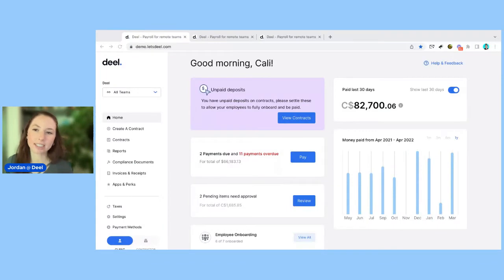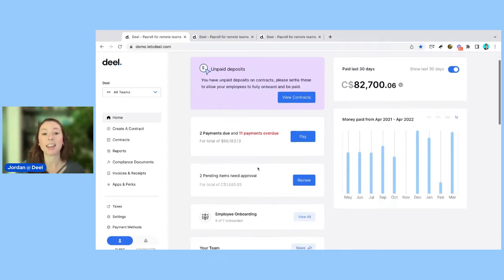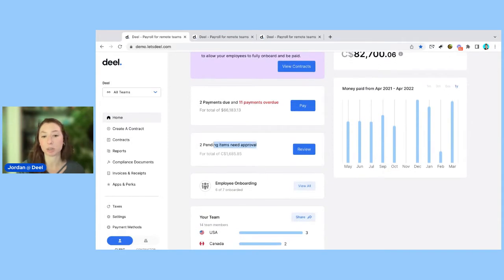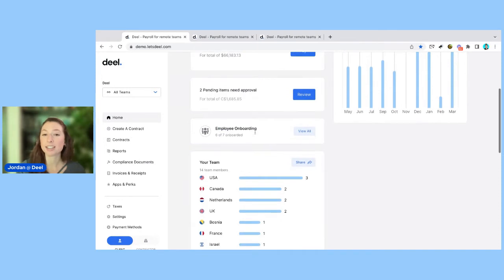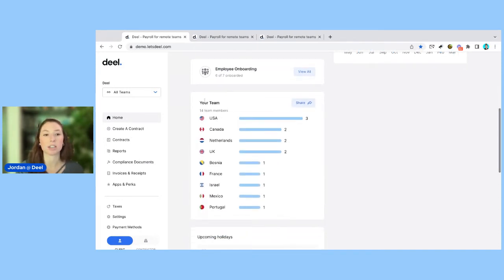All right. And as many of you have seen already, since you have already had some time on the Deel platform, when you first log in, you get to the Deel dashboard. From the dashboard, you have a high-level view of payments that you've made throughout any given period of time, as well as payments that are due upcoming, and potentially any items needed for approval, employees that are being onboarded, and some HR aspects that you can see here, such as the breakdown by country of your team.